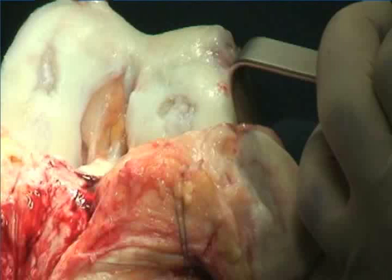In this example, we're using a biologic resurfacing mode in an osteoarticular allograft transplant, but the principles remain the same: chasing down the lesions, extirpating them, and then anatomically resurfacing it. And in this instance, we're using an osteoarticular allograft transplant.